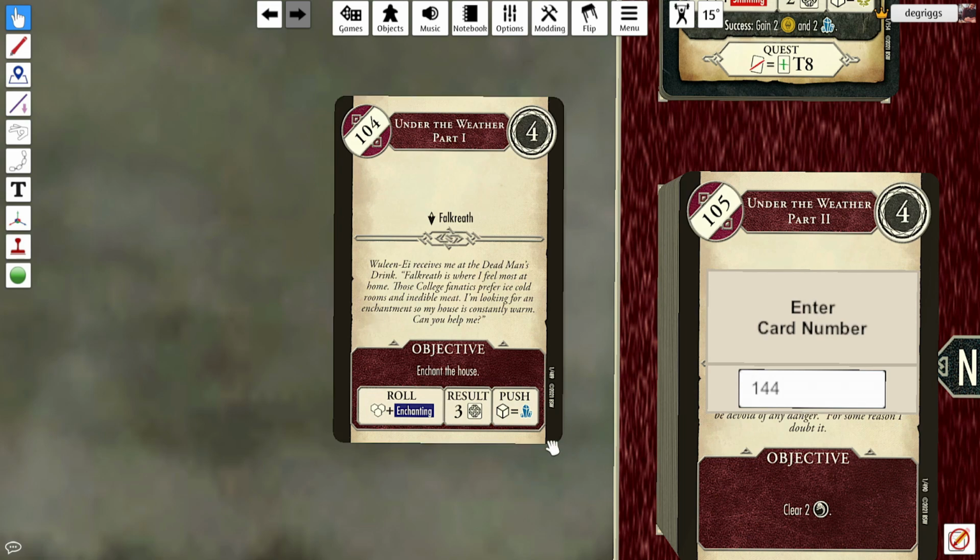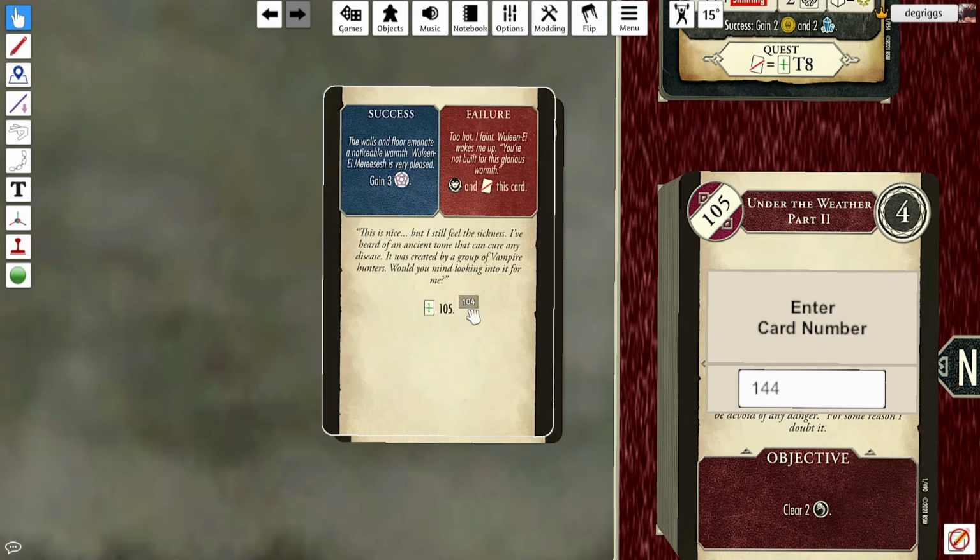Can you help me? So this is an opportunity for storytelling. Can you do this enchanting thing? You need 3 of these symbols. And if you want to push it, meaning you roll an extra die, you can sacrifice a soul gem if you want to. Now, let's say you do this. So you would roll your dice. If it's a success, boom, gain 3 experience. If it's a failure, it's too hot, I faint. Woolene Eye wakes me up. You're not built for this glorious warmth. And so you gain a threat and you remove this card.